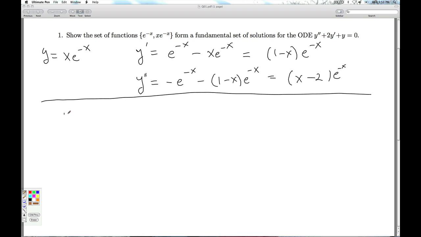And now I see if y double prime plus 2y prime plus y and make sure that's zero. So y double prime, I have (x minus 2)e to the minus x plus 2y prime plus y. And is that equal to zero? So let's go through and look at coefficients here. As far as xe to the minus x goes, I get xe to the minus x minus 2xe to the minus x plus xe to the minus x. So I get 2xe to the minus x minus 2xe to the minus x.